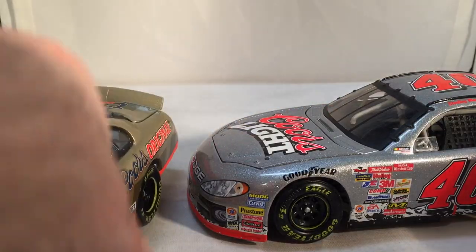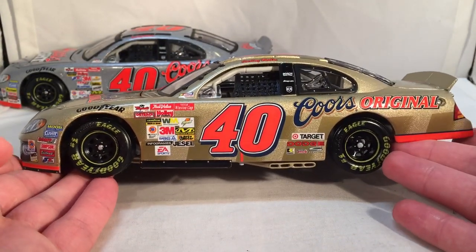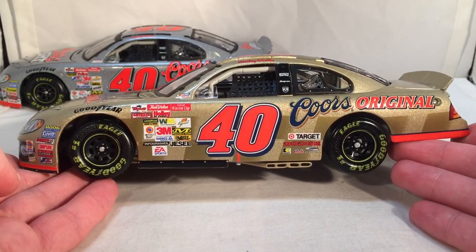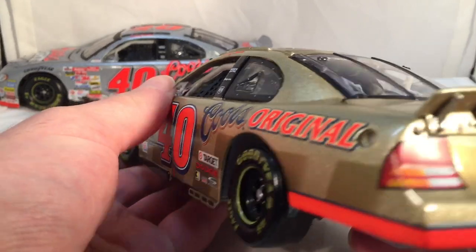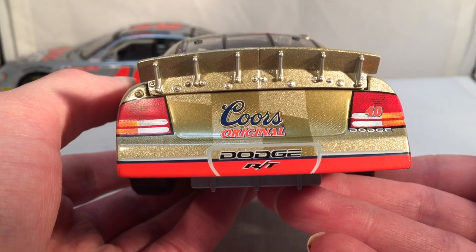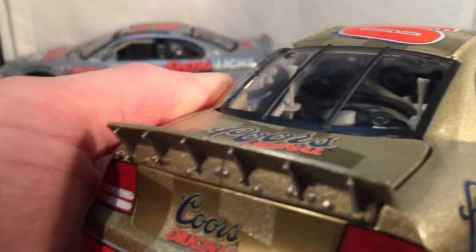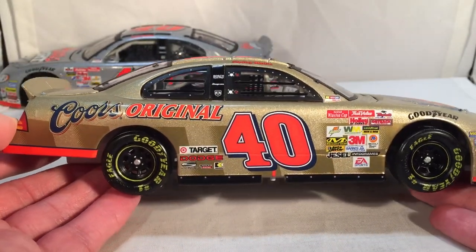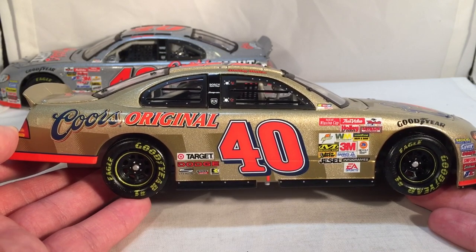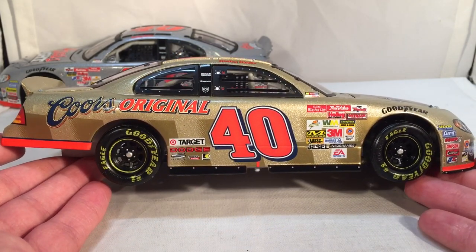Now let's go to the other one - the lesser known one, the Coors Original Dodge. This one raced about five times in 2002. I think he got the pole or at least led laps with this car at Pocono, and ran it at Sonoma too - basically the summer months. It's always cool when we get different brands under the same beer brand. From what we've heard, different brands don't like each other half the time - Brad Keselowski and Dale Jr. were talking about that on his podcast, like the Budweiser people and the Bud Light people don't like each other. Coors is probably the same way, but it's definitely cool to get different brands.